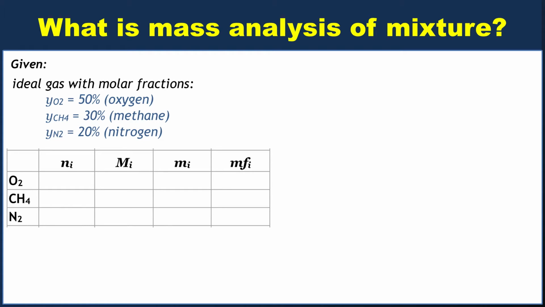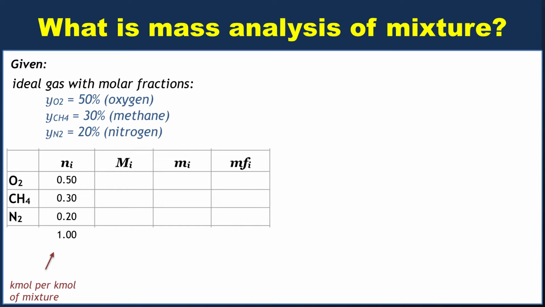Well, actually, we already know that. I already went through it, right? We said that if it's 50% oxygen, if you have 1 kilomole, you must have 0.5 kilomoles of oxygen. So, in units of kilomole per kilomole of mixture, we know those values. It's 0.5, 0.3, and 0.2. That's all you have to do with little n. And just to make sure, at the end, that you did all your counting right, those three numbers should sum to 1, right? Because ultimately, there has to be 1 kilomole per kilomole of mixture for the entire mixture. Okay, so we have little n.